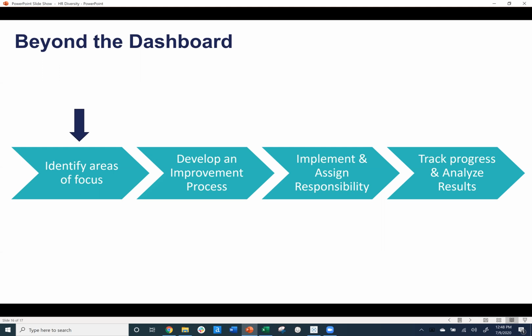And then, as I said before, what doesn't get measured doesn't get done. So you want to make sure that you are tracking progress against those areas that you identified early on to focus on. So has that number gone up? What are you targeting that 4% to be at within the next 6 months, within the next year, right? You want to make sure that you're tracking those numbers and having some type of accountability towards them.